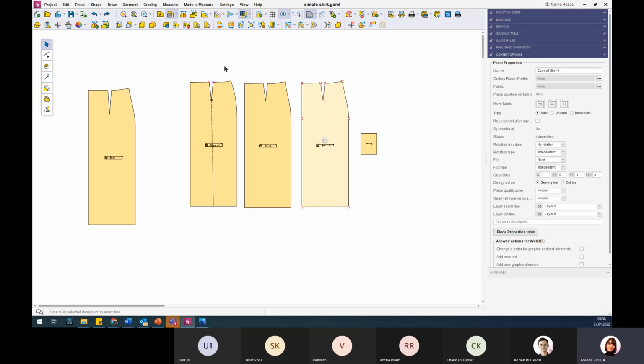Another thing which I want to show you is the block button. It is a block unblock button. This usually is really helpful, for example, when you have made all the changes on a pattern.